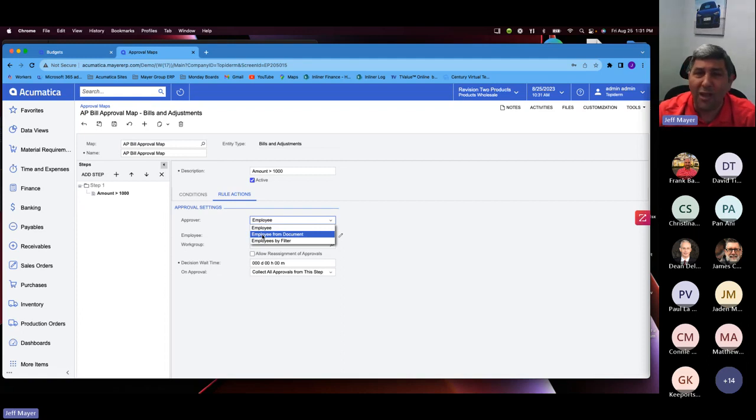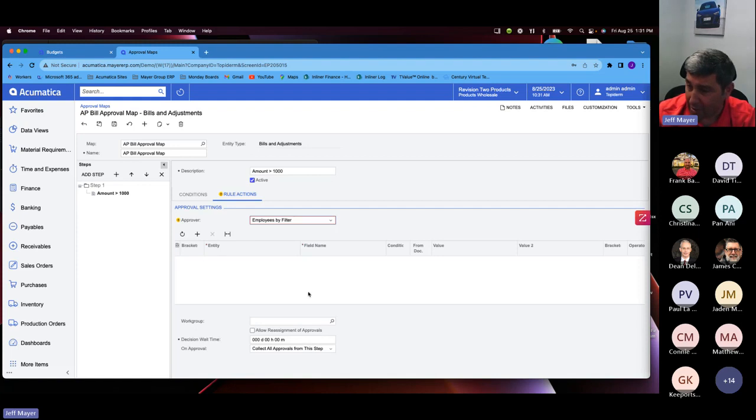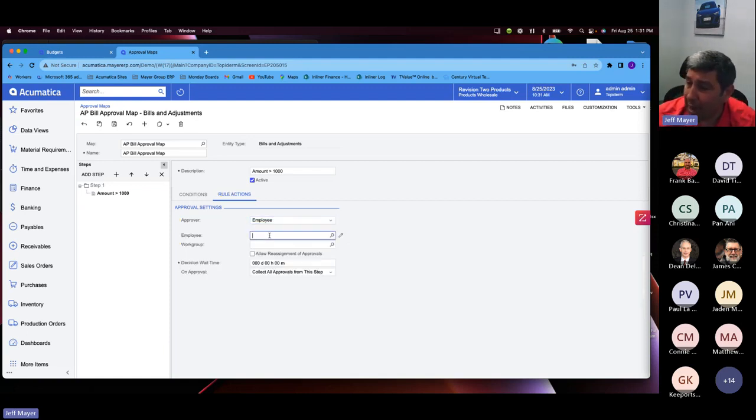If we were using projects as an example, we have something called a project manager. So if I wanted the approval to go to the project manager, I could read the project from the document and then pull the project manager. I could filter employees, so I could come up here with a list of employees or look for different types of employees and do that employees by filter. Otherwise, I could choose an individual employee.